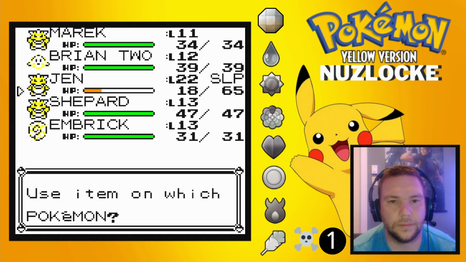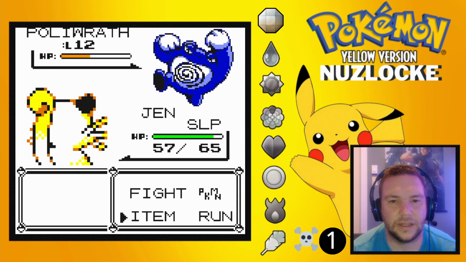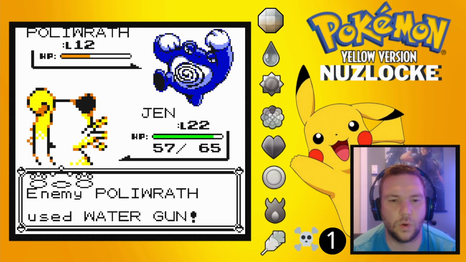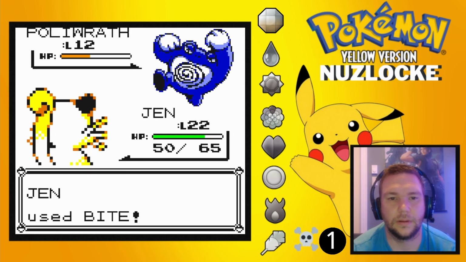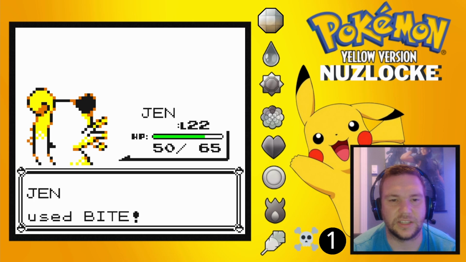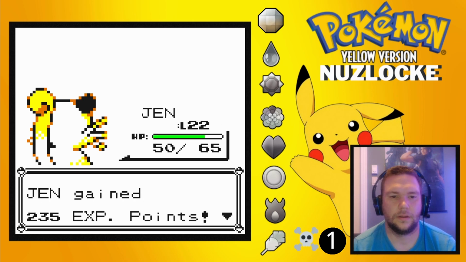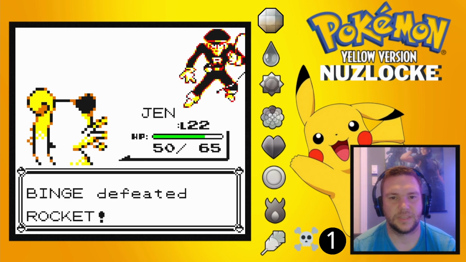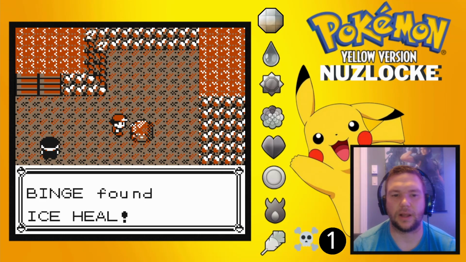Let's go Fresh Water. It's going to heal up rather nicely. Another Body Slam. Jen woke up. I hate how you have to waste a turn to wake up. Alright, so Poliwrath is dead finally. Merrick is level 12. And that's it. Let's get some cash from the Rocket Grunt. So you are good. And we pick up an Ice Heal.